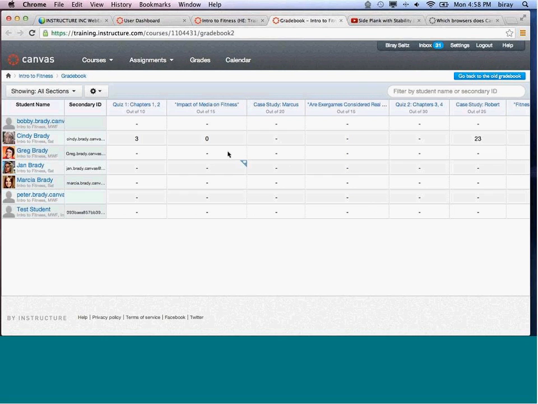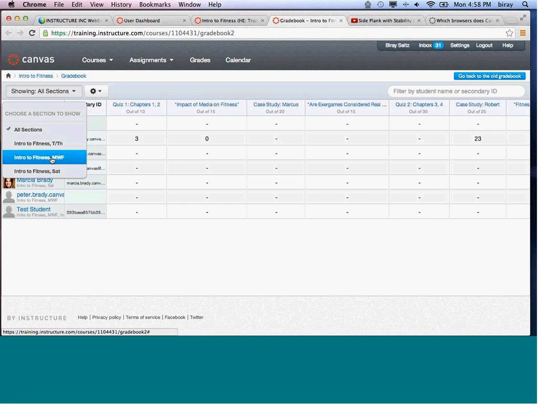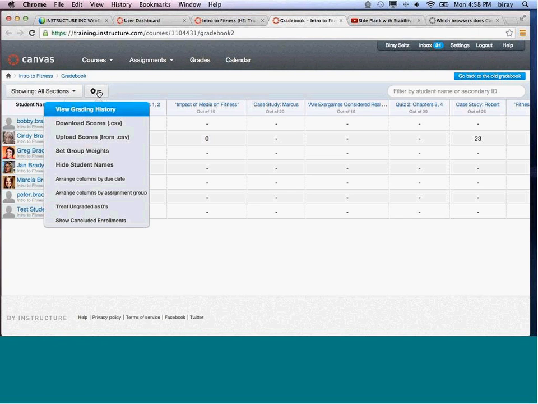And so to grade any of these, you can just click on the particular assignment and access and drill into the assignment details. From the gradebook, you can basically see your entire roster. If you had multiple sections, you could change and view per section, or you can see all of your sections. Also view grading history. So when have you submitted, when have you graded, when have you changed a grade, when have you updated a grade, things like that.